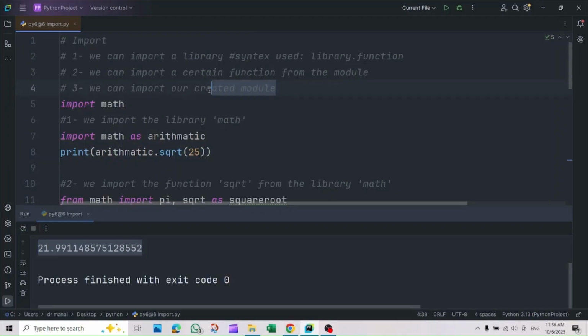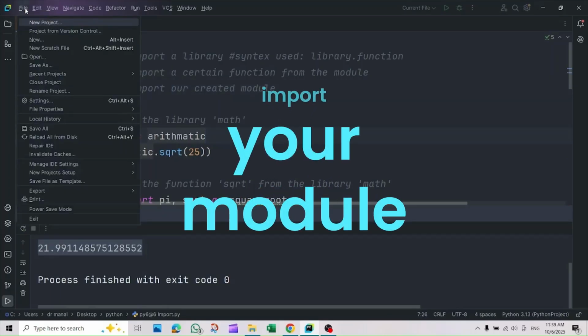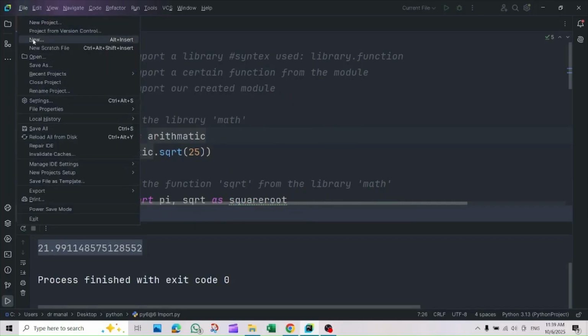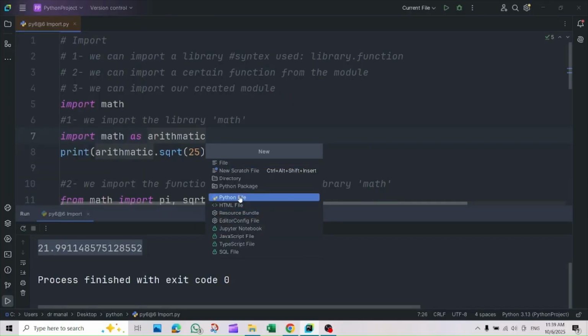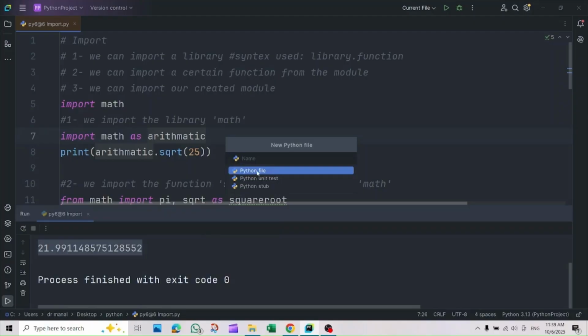We can even create our module and import it into a program. So let's now have a created module which computes areas. So let's now have a new program created. So let's have new here Python file, and let's call it my area.